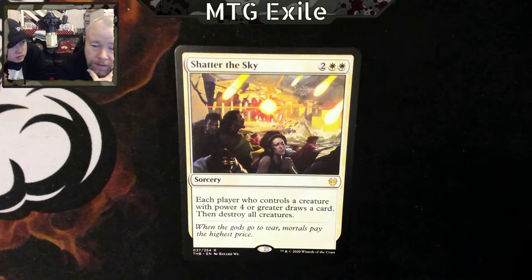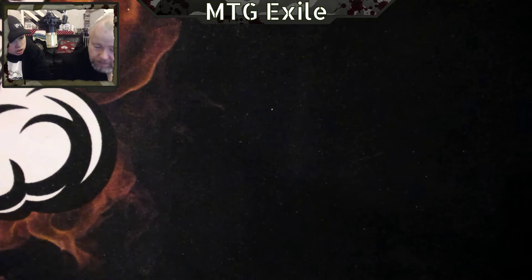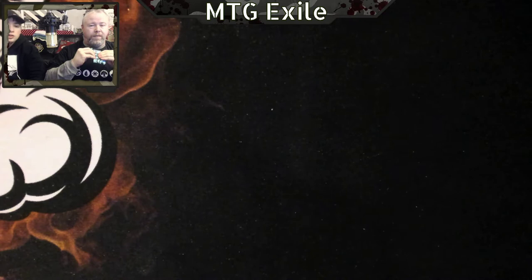You play big dumb creatures, so you could play the green, black, and white. Get lots of creatures with white, buff them up with green, and if they die, bring them back with black. Typically, white has got more.